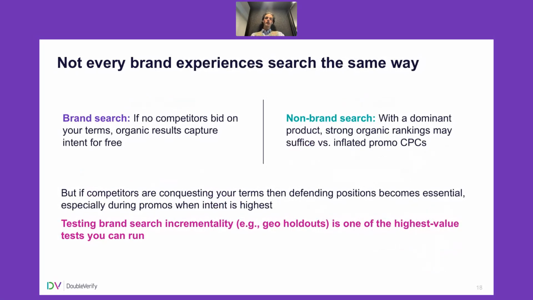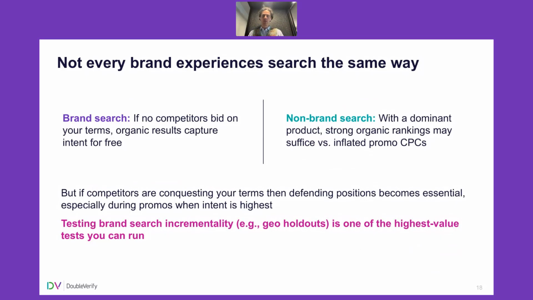So, as we've said, not every brand experiences promotions the same way, and in the same vein, not every brand experiences search the same way. So you have to think about brand search and non-brand search very differently, especially when it comes to promotional moments. The importance of spending in these channels, even if you're not convinced that they're super incremental, might be very different for you than it would be for other brands. So it's very dangerous to rely on industry benchmarks for some of this work. It's very important to test for yourself.